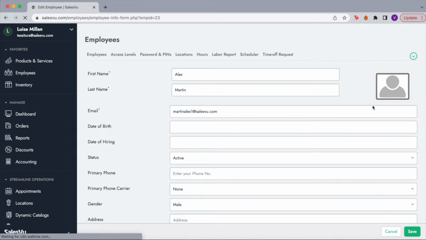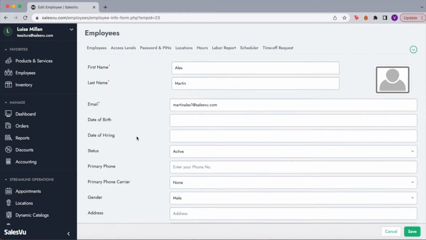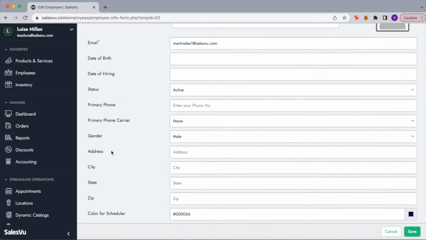There are only three main things that are mandatory whenever you create an employee, which is the first name, the last name, and the email. In here you can also add an image of all of your employees. You can add all the information according to the date of birth, status. The phone number is something that is not mandatory, but we recommend simply because you can sync your calendars. Once you create their own calendars, they can sync to their phone and receive notifications not only by email but also to their phones. So that's a very good best practice in this section.